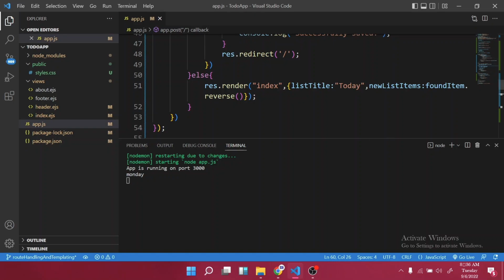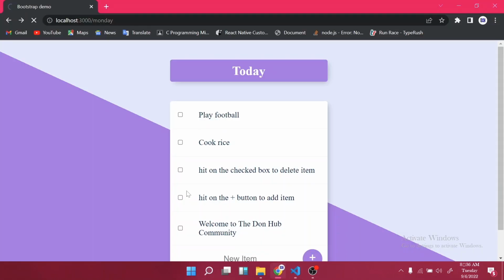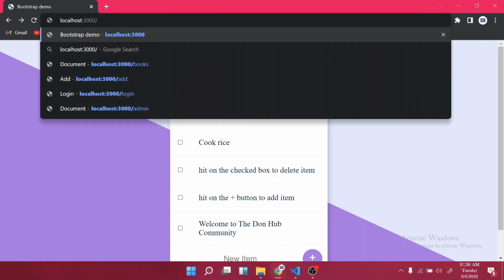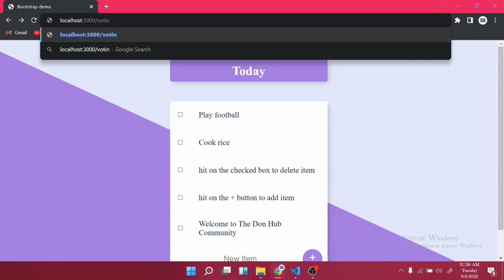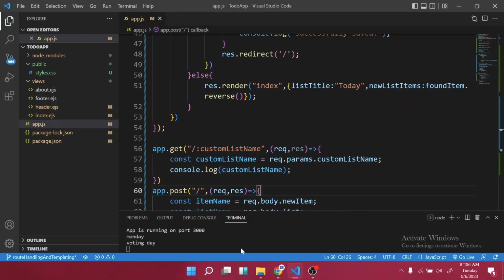So it means we've been able to take the Monday from our URL, right? So let me stop it, refresh, and type in here voting day and press enter. See, we are getting voting day, right?